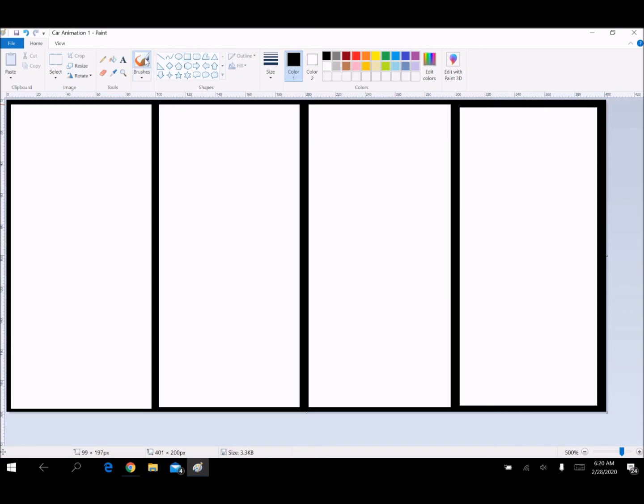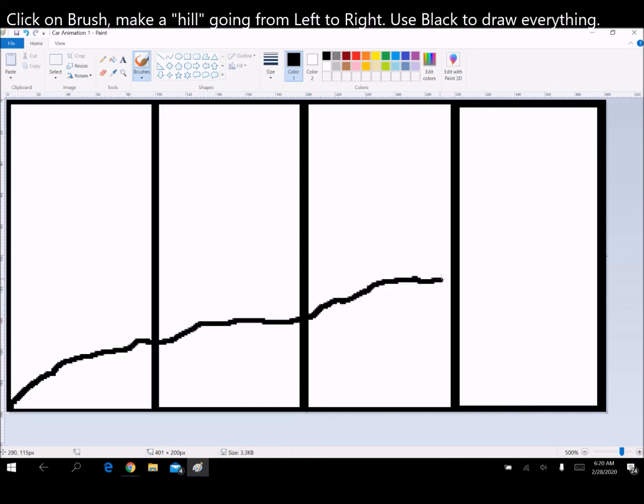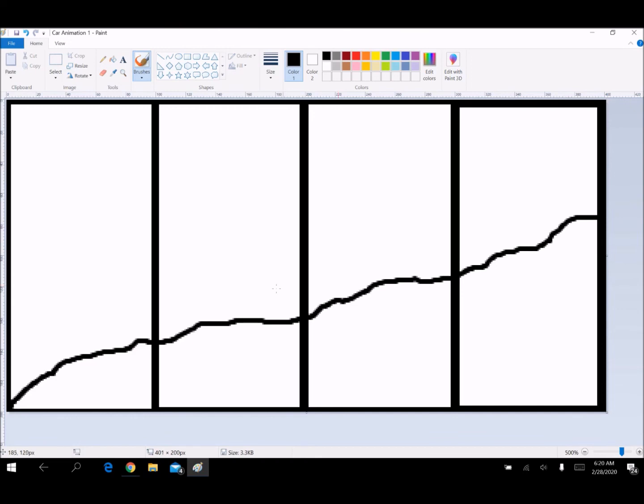Okay, now let's pick a brush. I'm just going to pick a generic brush. If you want, you can fool around with these different brushes here. I have some kids that's all they do is fool around with brushes, and that's fantastic. As long as they are happy and they're getting to the finish line of the project, they can use whatever brush they want. Now, I'm just drawing an uneven line that goes up, up, and up across my 4 squares, my 4 animation frames. And don't worry about the fact that we've crossed these animation frames. What we're doing is we're going to show this frame, then this, then this, then this really fast. So it's going to look as if something is moving up this little hill that we created.